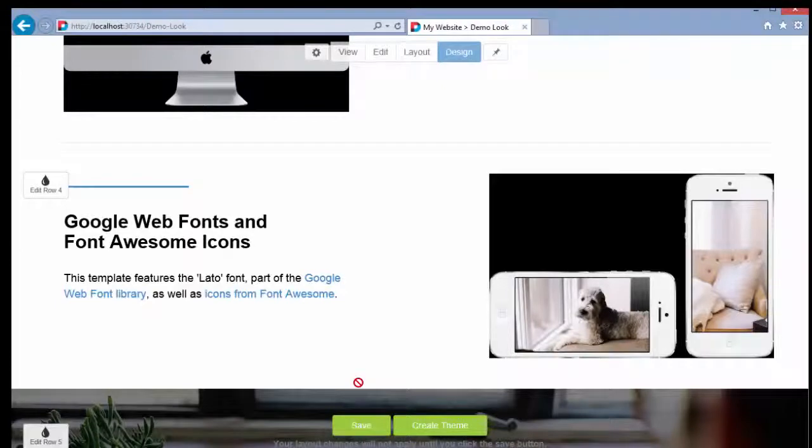To be able to do that, I would have to click the Create Theme button, which in turn creates the DNN skin, the DNN SCSS skin that you are familiar with. Yes. So SharpLook works in two modes. Either it saves everything in the database, or it saves everything in a traditional SCSS skin file. That's also important to know.